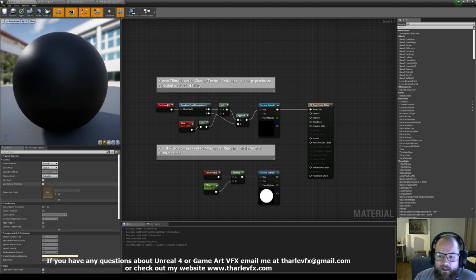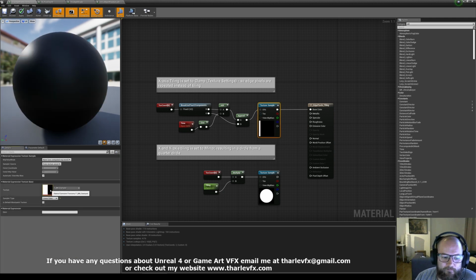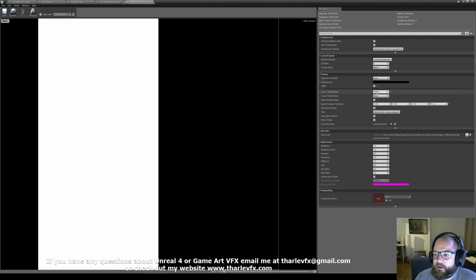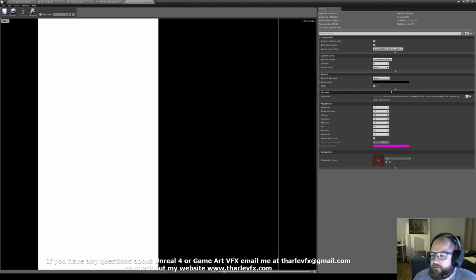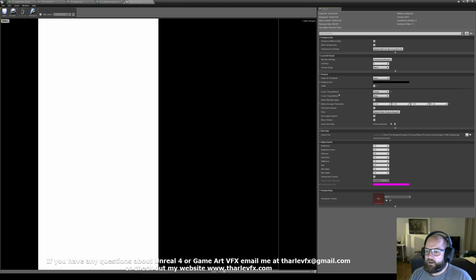So every texture that we import into Unreal has edge pixel or tiling methods. They're hidden away underneath these little arrows. And this one is just a simple black and white texture. It's way too big for what it is, but it's for demo purposes, so don't worry too much about that. It's black on one side and white on the other. And because I've set this to clamp, the default would be wrap. If I just do that and have a look at what that looks like.